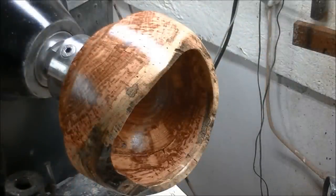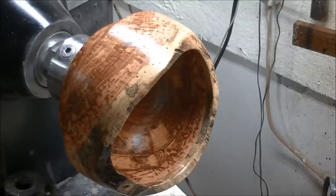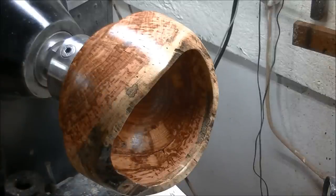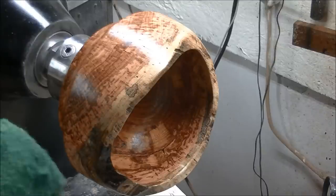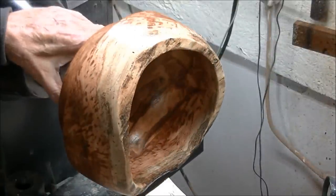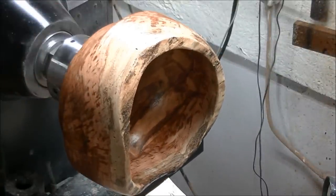Well, I've got it sanded down and about three, maybe four coats of Minwax sanding sealer on it. And I've already smeared some Ax paste on it. I didn't figure you guys cared anything about watching me smear. So I'm getting ready to whirl it up a little bit now and see if I can't get some sort of shine. I'm hopeful I can get a little bit more shine on the inside. It was really rough in there. This piece of wood was a lot more punky than I thought.